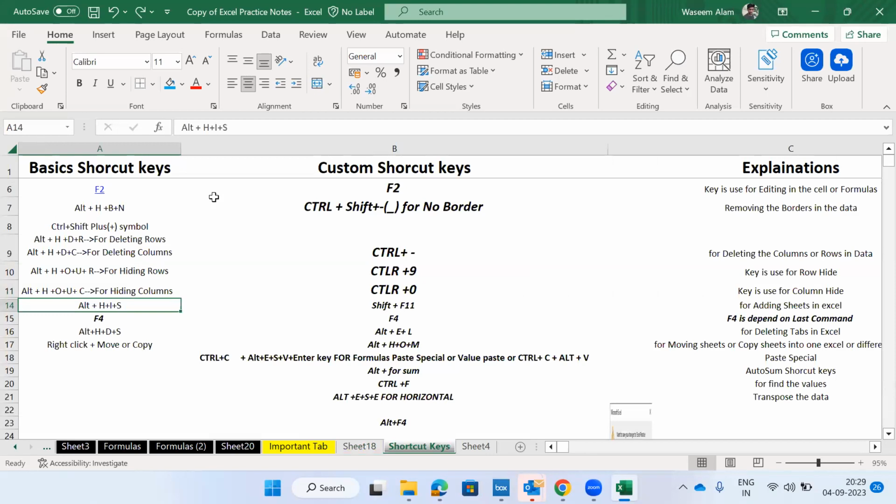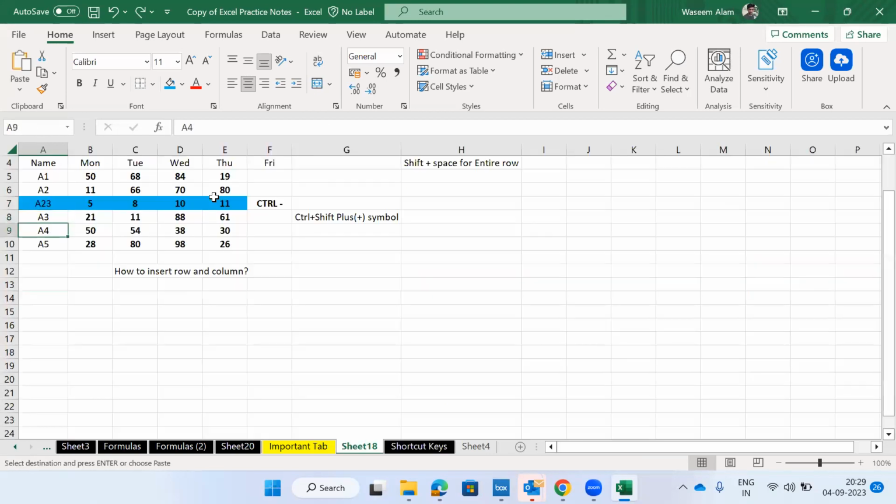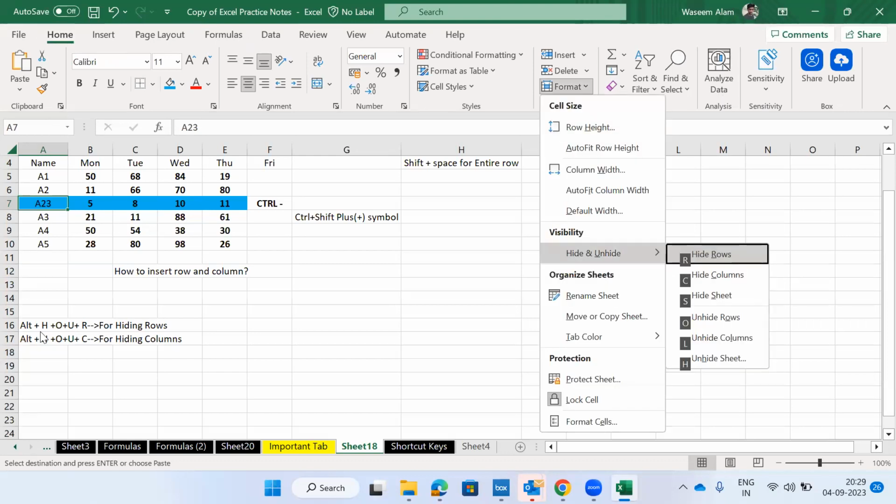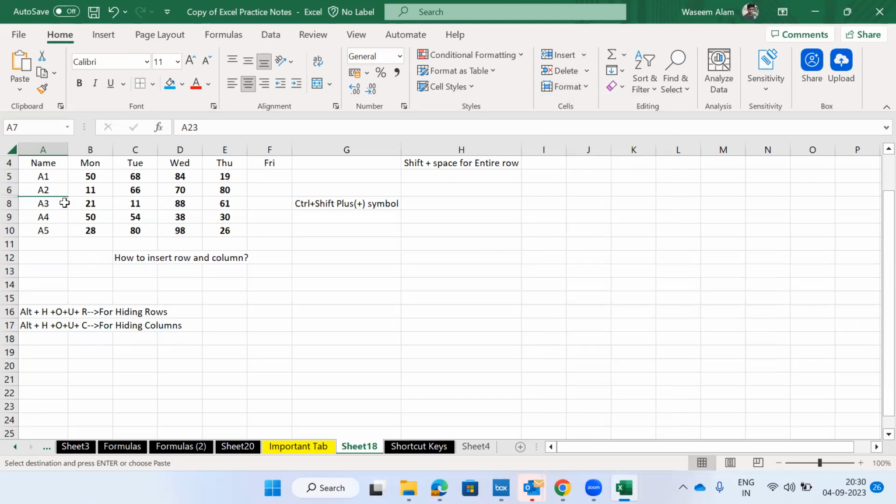What shortcut key am I following here? Alt H O U. R means for hiding rows, C means for hiding columns. If I press R, it means we have hidden the row.